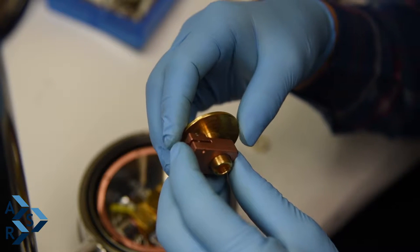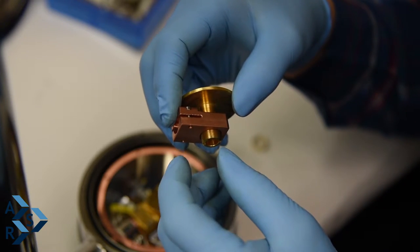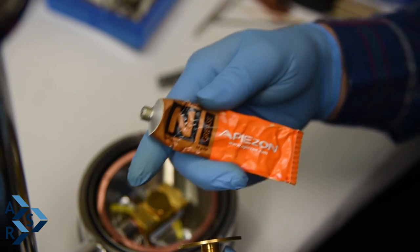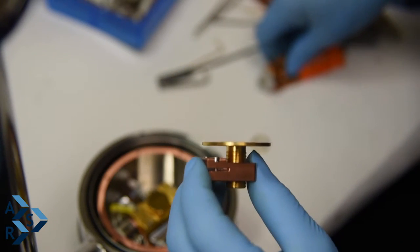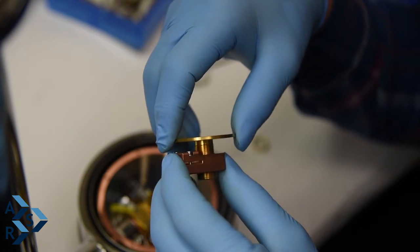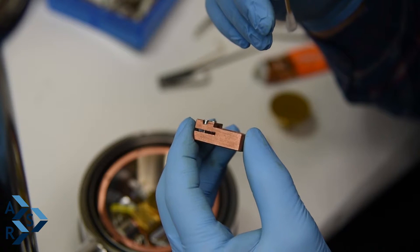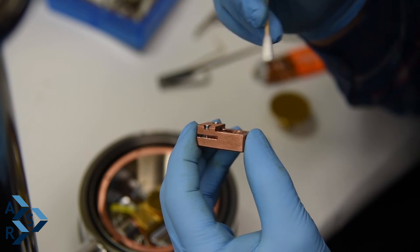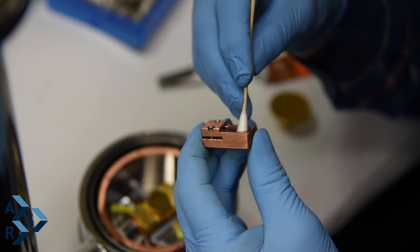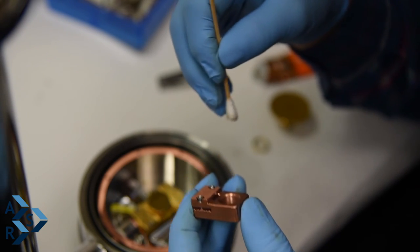The other thing you could do is, if for some reason you lose the retaining ring or it's hard to get to, I would recommend you could also use some Apiezon N on your threads. That'll help stabilize your sample and also still give you good thermal contact. Every once in a while, when you disengage your sample on and off, I would take a cotton swab with some isopropanol and go through and re-clean your thread, both here and also on your sample.